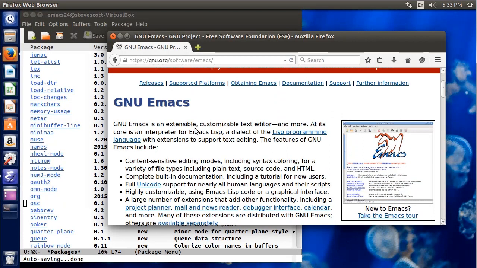I'll wrap this up now by saying stick with it. In the long run, you'll find yourself much faster than when you had to reach for the mouse and click through menus all the time. It really doesn't take long to become proficient with Emacs and all of the meta and control key sequences it has.